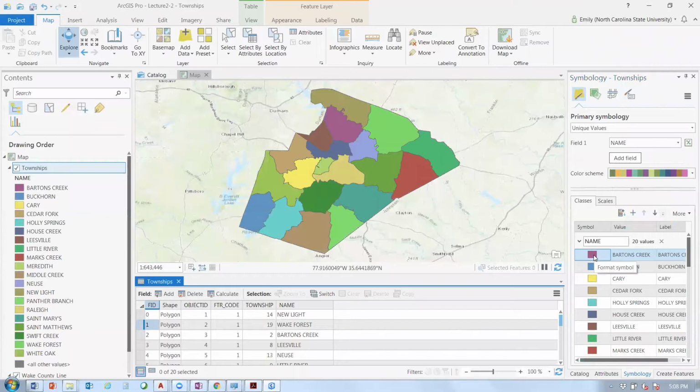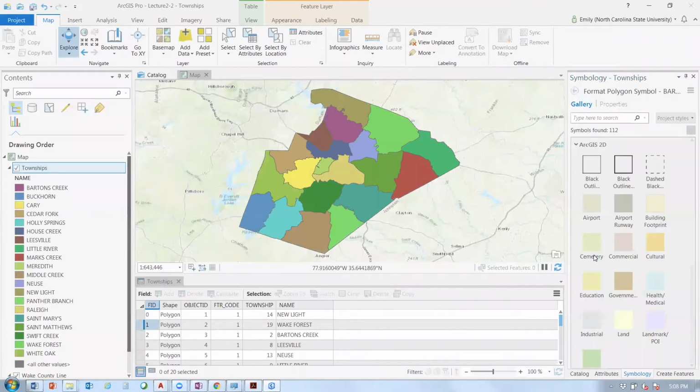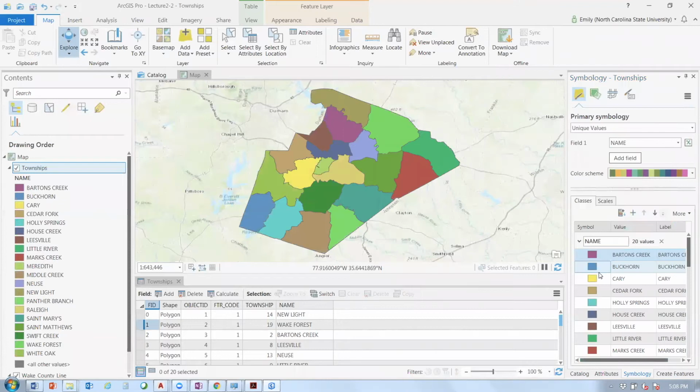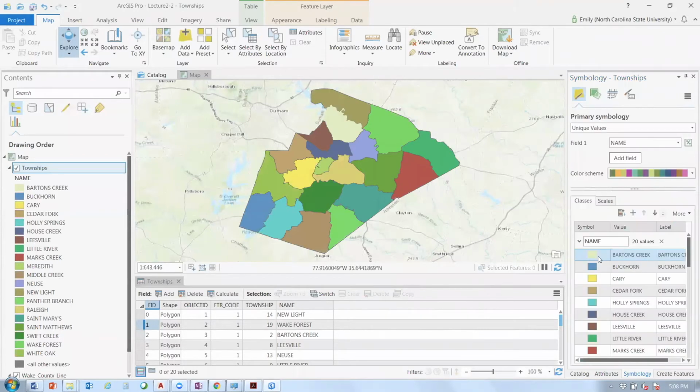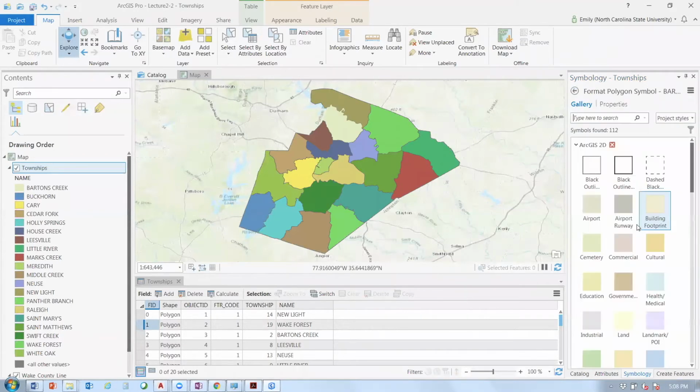However, there are also ways that you can customize them. What I did there is on Bartons Creek Township, I just clicked the symbol here. Don't double click, just click it once. You can see here, I'm going to make this window a little bigger.